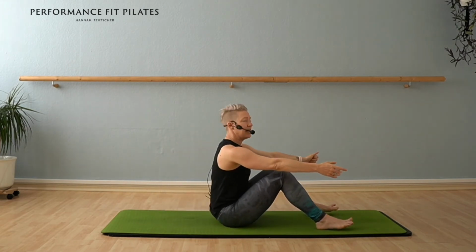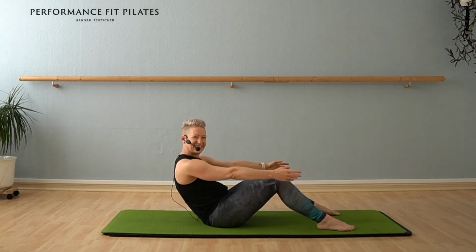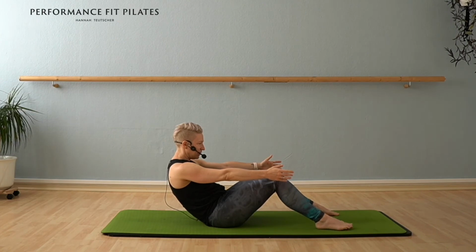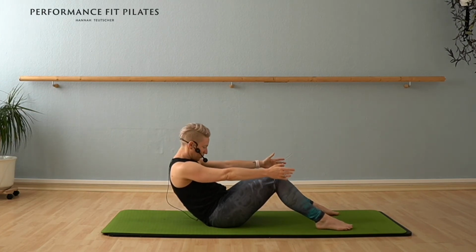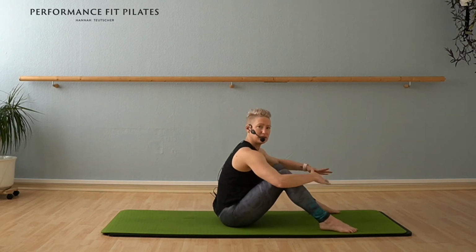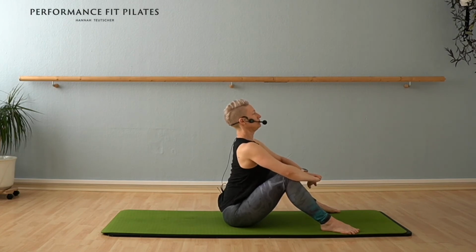And one more, and let's see if we can hold this position. So we're rounding, we're staying. Good. Let's hold for another 3, 2, 1. Come back up. Good, and I'd like you to sit nice and tall. So I'm going to use my hands to help my back get tall here. Taking another big breath.